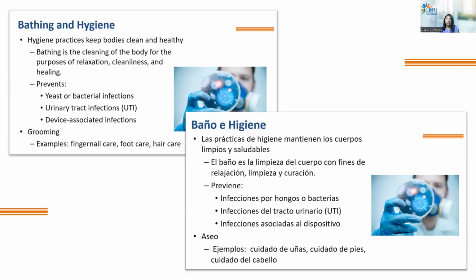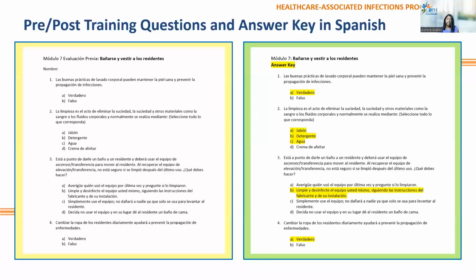As you can see, it is the same content. The Spanish content was translated by fluent Spanish speakers with medical and infectious disease background. Using the slides in a language your staff prefers for learning may maximize comprehension and increase the accessibility of your trainings for Spanish-speaking CNA. In addition to slides, the pre and post-training questions and answer key are available in Spanish, as well as the embedded knowledge check and the FAQ files.